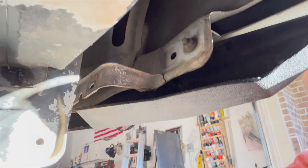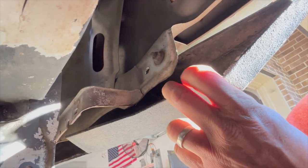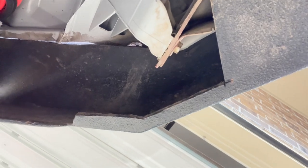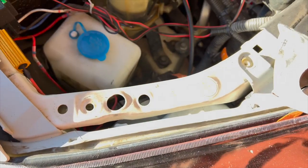Going on up in here. I'm thinking that one potentially, and then this one up here with the headlight. Let me get those figured out. Okay, I'm pretty close. I ended up taking off the bolts that hold the headlight in.